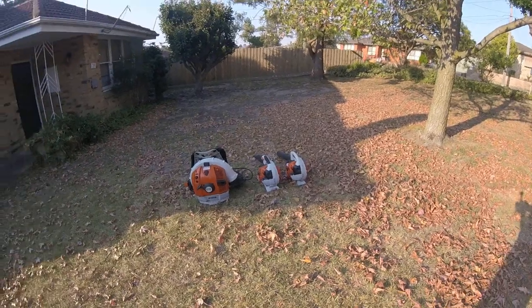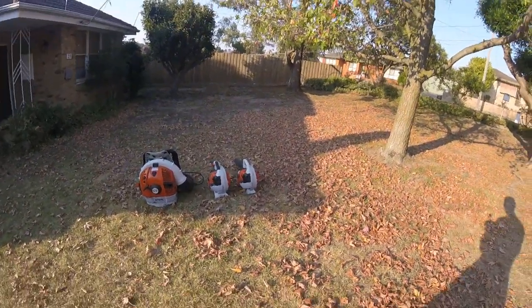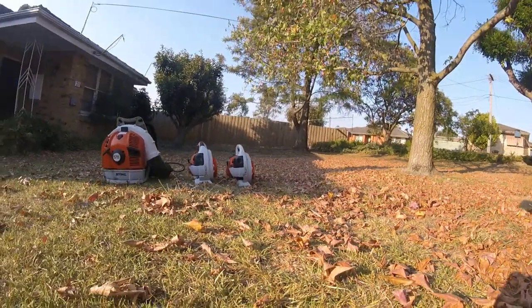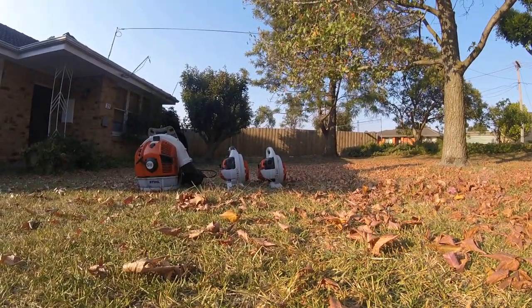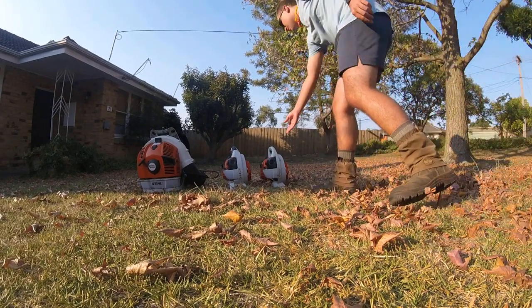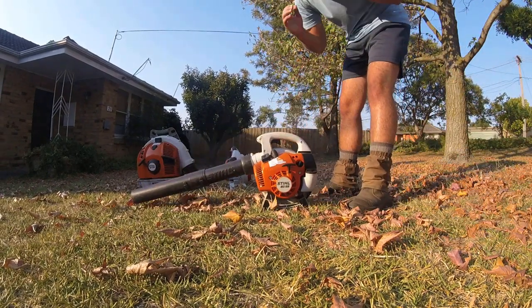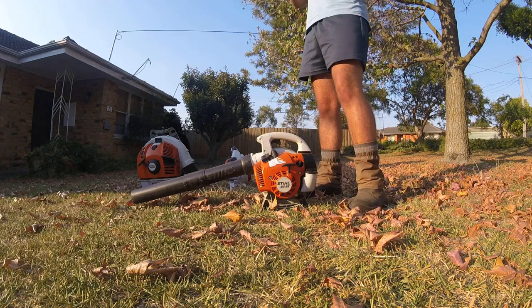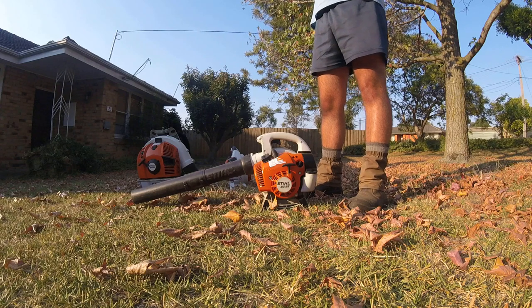Sorry, let's try to get my tripod going here. We'll go from the smallest one to the largest, so we'll start with the BG56 here and see how this starts up. For protection, I've just put my new buds on my headband earplugs, so they're always helpful.